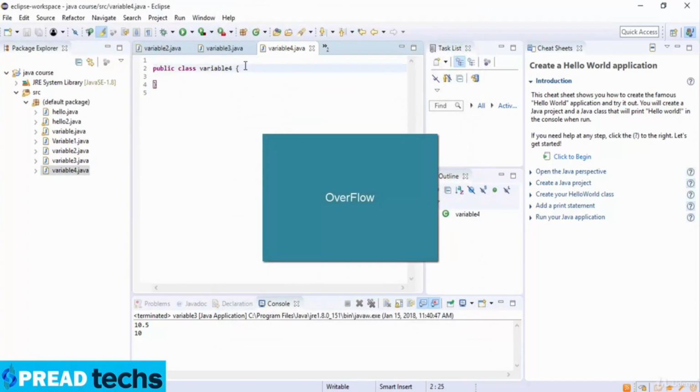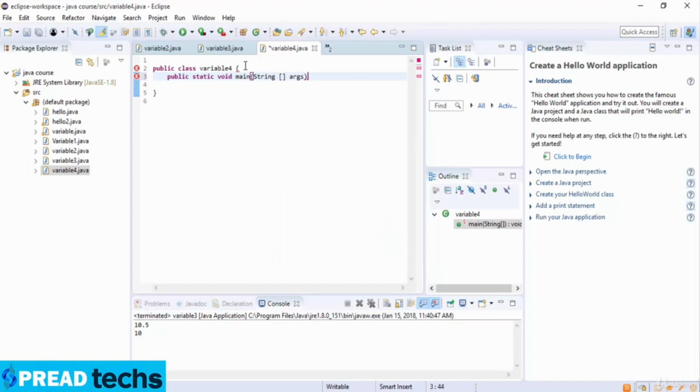Now here I just write public static void main, and then String args. So this example is variable overflow. So now here we just overflow our variable. So integer a which is equal to 130, and then here I just write byte value.